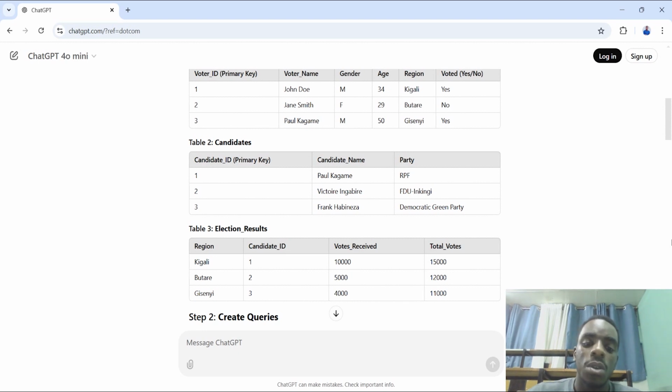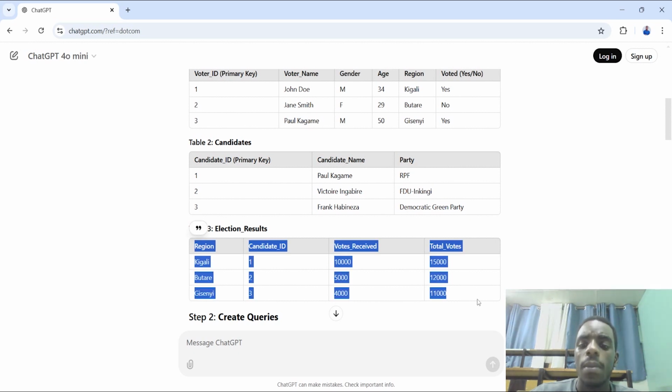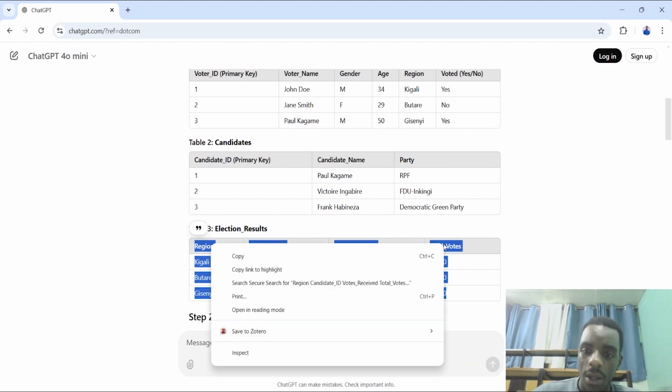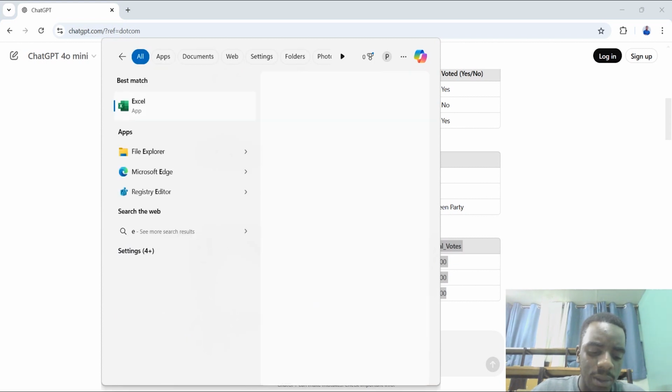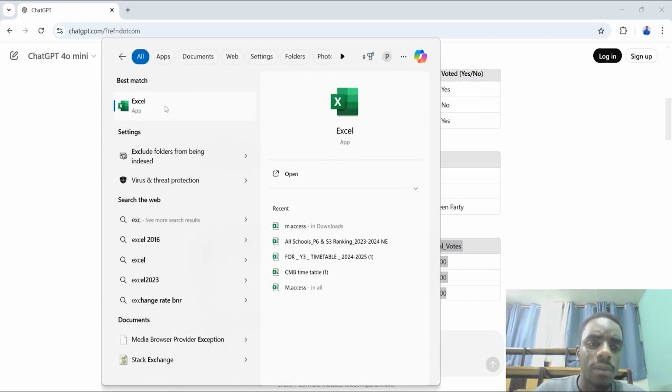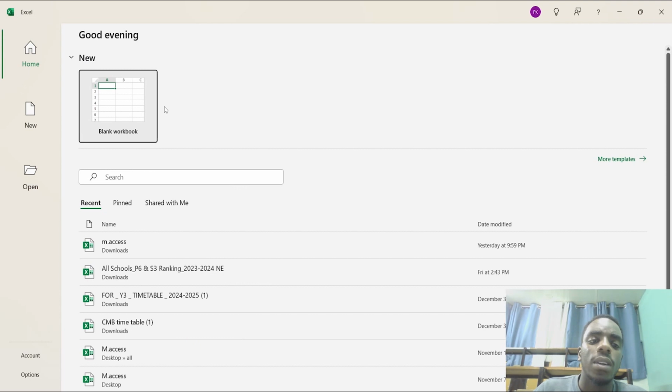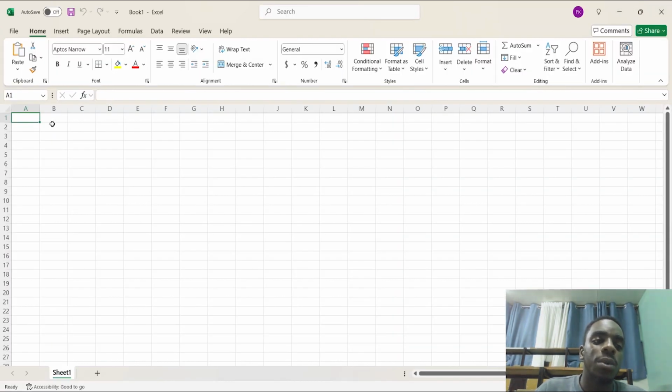So here we will choose one table and make a copy of it and go and open Microsoft Excel. And we will paste that table here in Microsoft Excel.